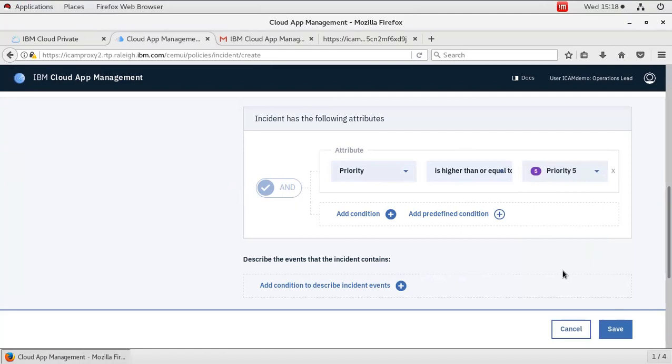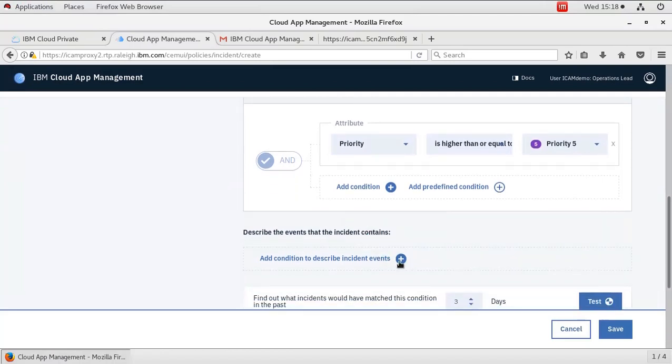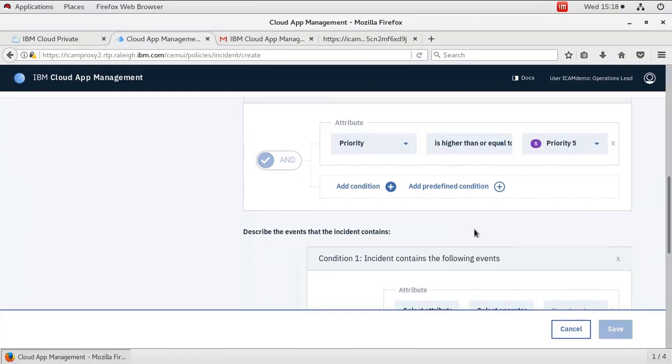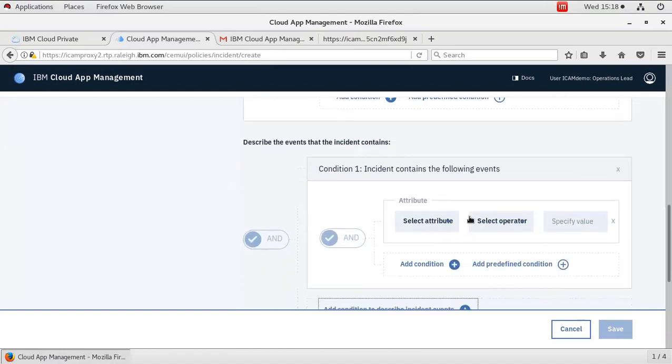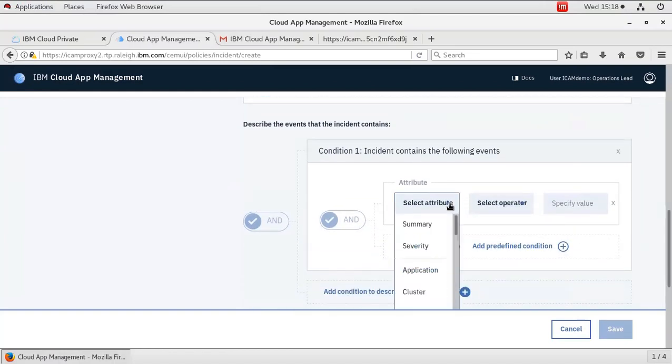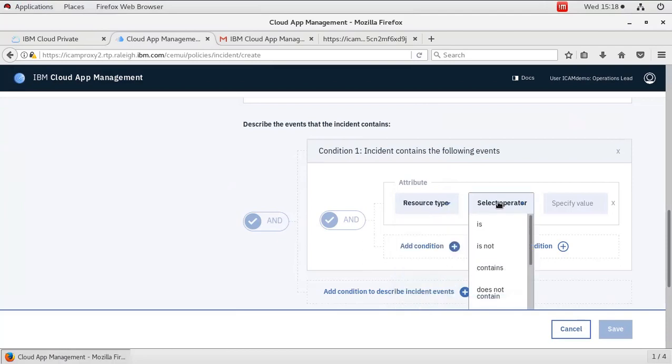Select the plus sign beside Add Condition to describe incident events. Scroll down, and let's select an attribute of resource type. Operator is. For the value, let's put in Linux, all lowercase, OS.